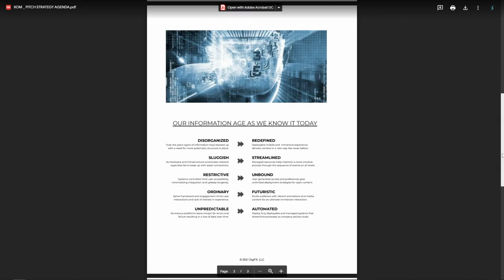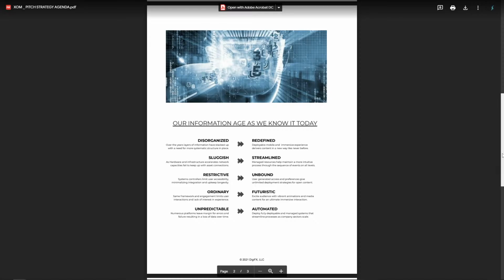On that same note, there's a lot of systems that are unpredictable because they're outdated, and there's a lot of human error in place. There's a lot of machines that can break down or not be maintained. So we have to create a system where we can automate and deploy fully managed environments, I should say systems, right? I'm trying not to use the same word over and over here, but to streamline the processes in companies so that we can scale with ease.